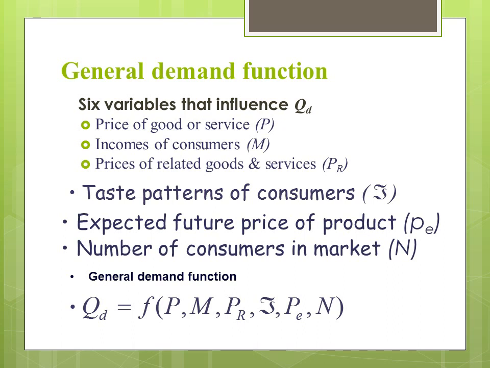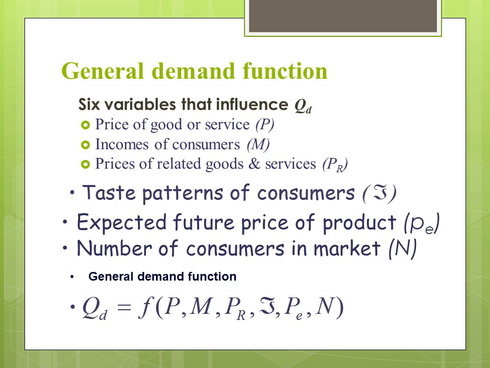In the law of demand, the taste pattern of consumers should not change, but if it does change, it will affect quantity demanded. The expected future price of the product may change, and the number of consumers in the market may change. The number of consumers may increase or decrease. So if the number of consumers increases, it will affect quantity demanded.